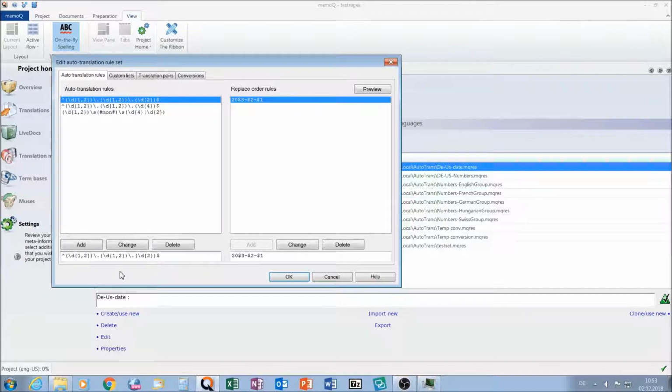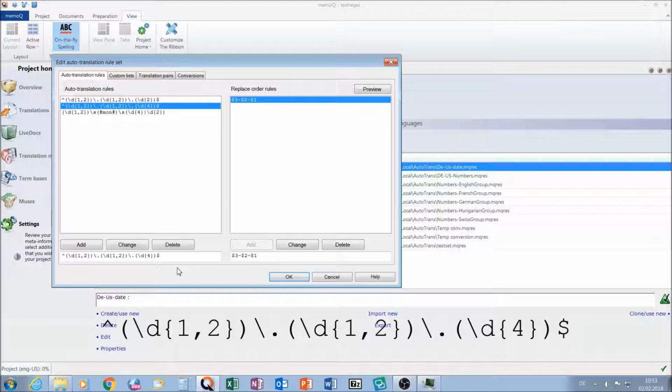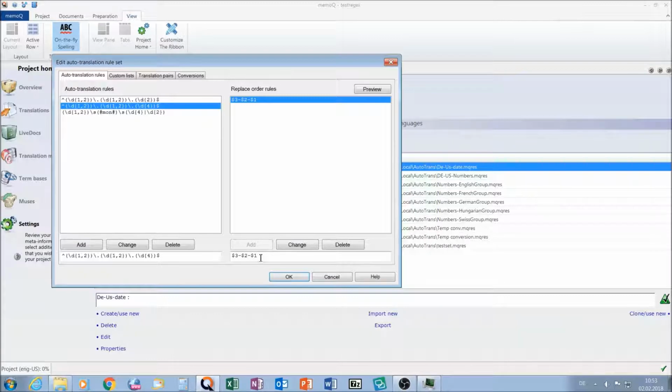The year is always assumed to be 2000, so the converted rule replaces it with 2000 prefixed to the year, dash, month, dash, day. The second one is similar. Here we have a 4-digit year, which is taken unchanged to the output. So you have year, 4-digit year in this case, dash, month, dash, day.